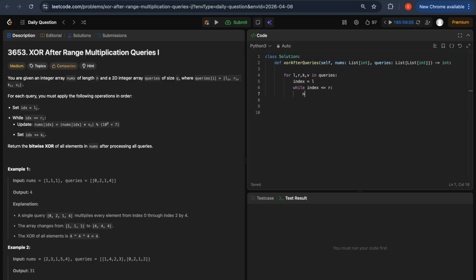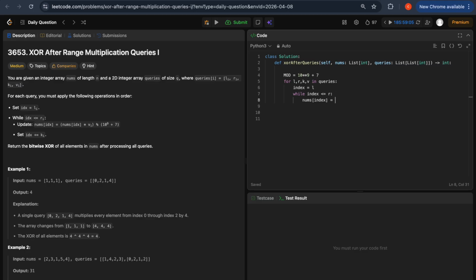Now updating, nums of index will be equal to the operation, which is nums of the actual value multiplied with v, and then modulo 10 power 9 plus 7. So we will define the modulo: mod is equal to 10 power 9 plus 7.